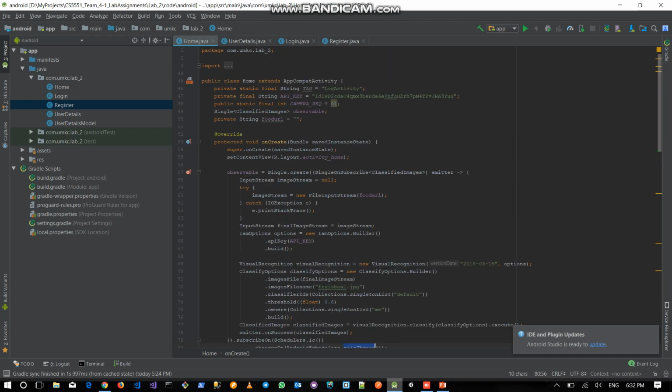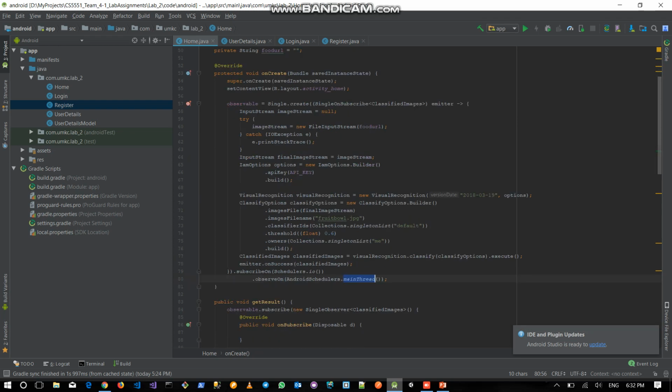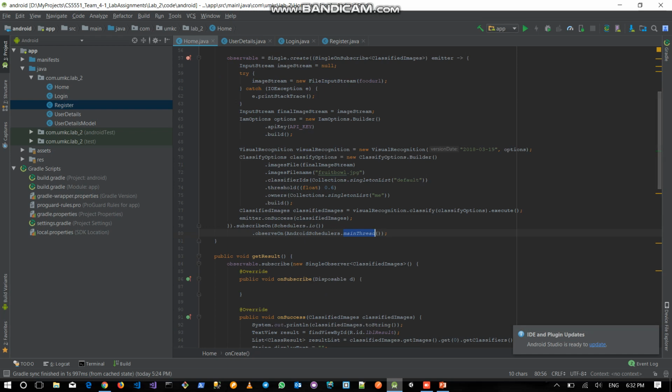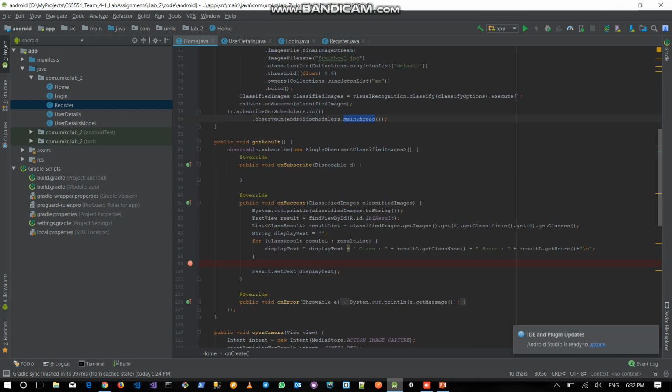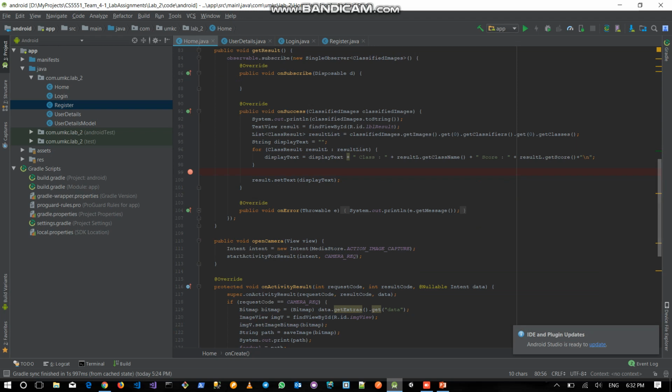So I'm using the observable to make a call after taking the photo and storing it to the local cache, then I am calling the get results method. So I'm just creating the observable and calling it in the get result method.